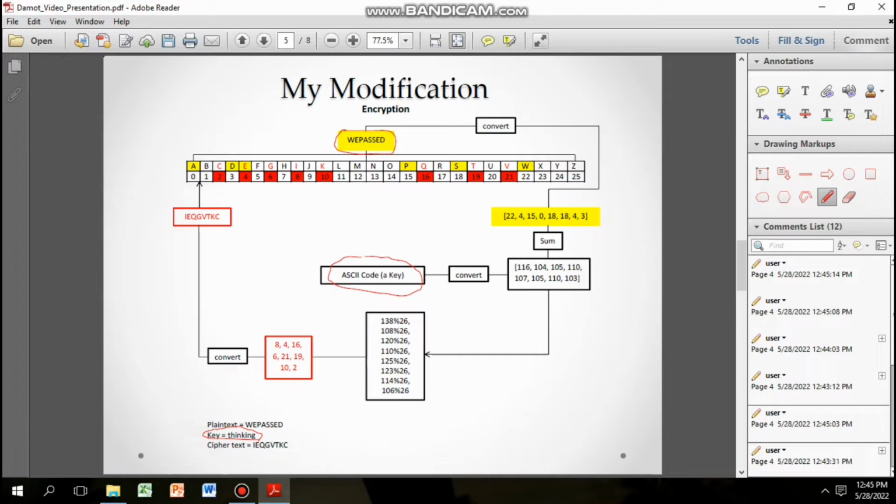After we create this, we convert the plain text to the position number on the alphabet. So W becomes 22 in the position number of the alphabet, 22. Then E becomes 4.